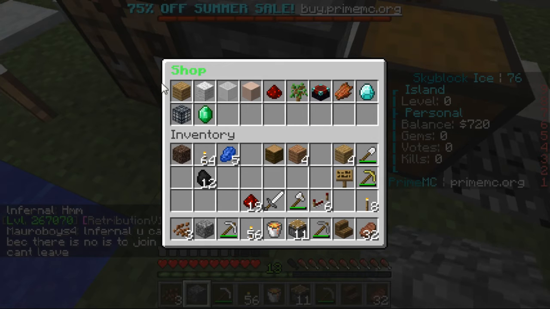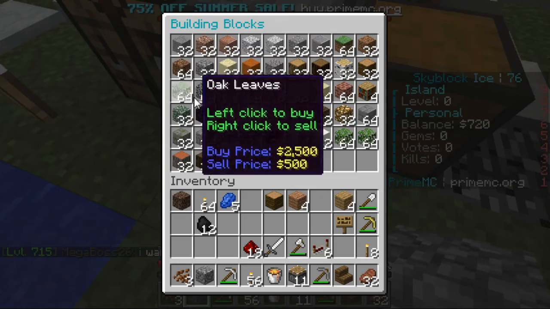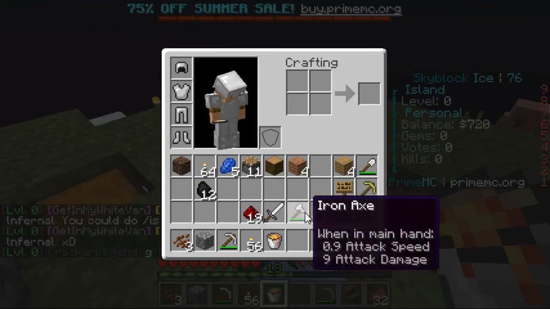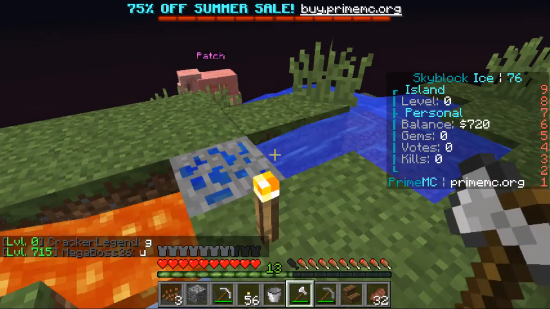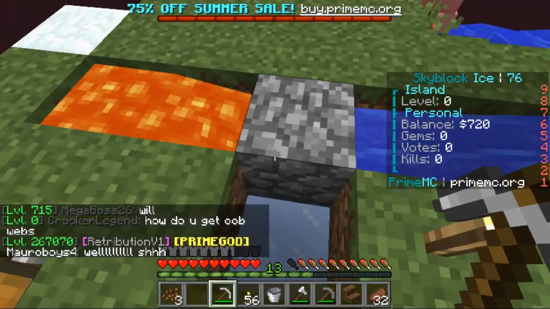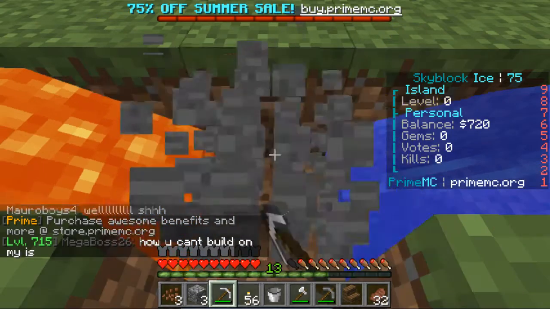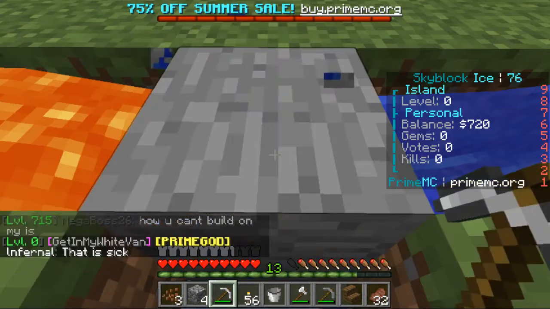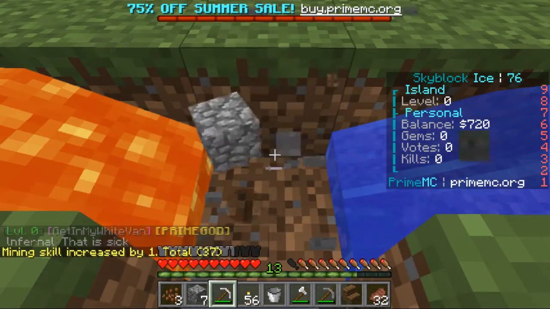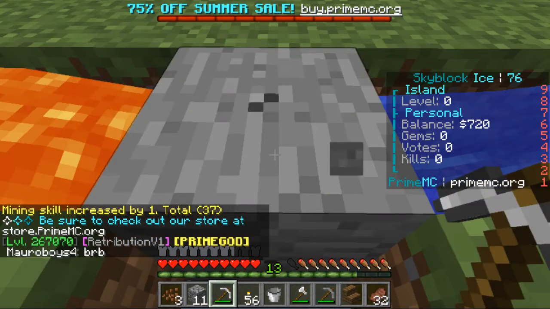How much is cobble in shop? 2 grand for cobble, that's a ripoff. A lot of this here seems like it's a ripoff. Get back my cobble. Right now I just need cobble. Anything else, I really don't care. Unless it's emeralds. I'll be happy. Give me this, give me it. Cause I need you all the time.